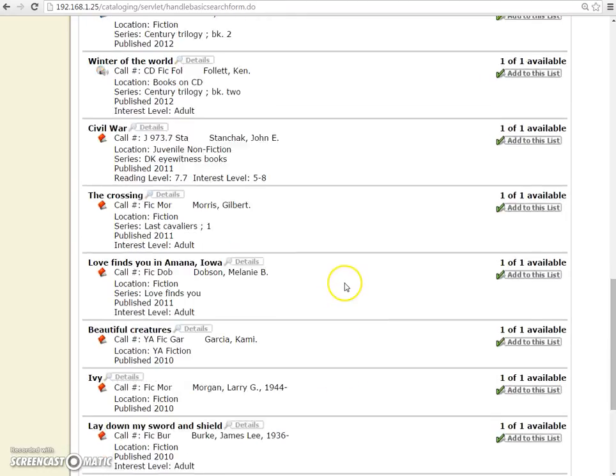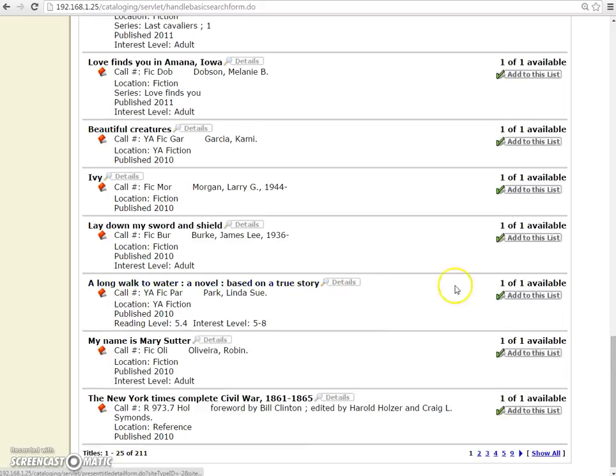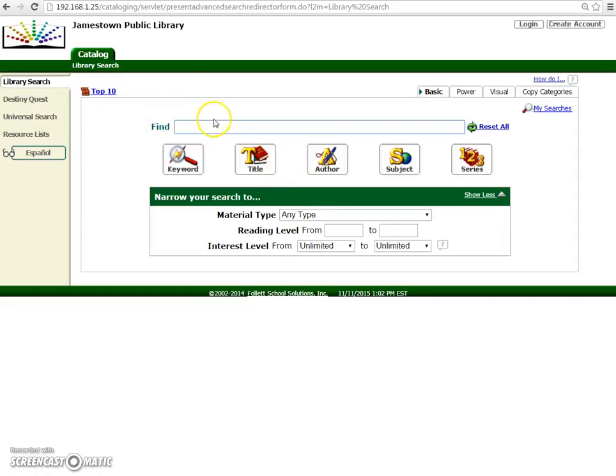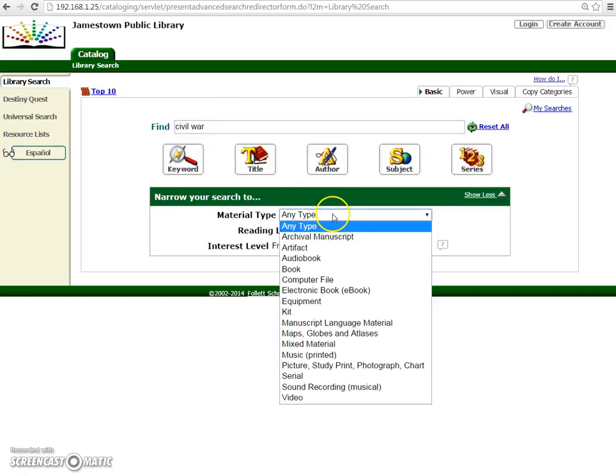So sometimes when we're searching for a particular subject, it's good to put in some different limiters for our search. Now if I search for the Civil War, but I'm looking for just a book, I can change the material type to book, and we also have audiobook and other things like serials for magazines and whatnot.